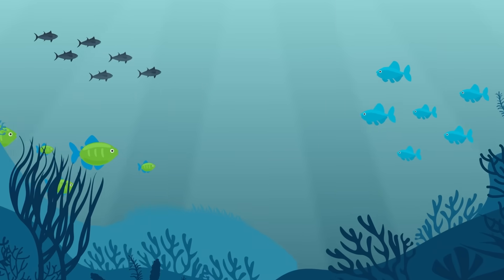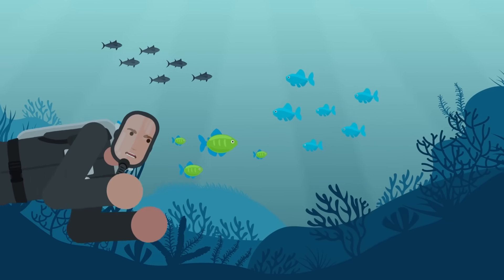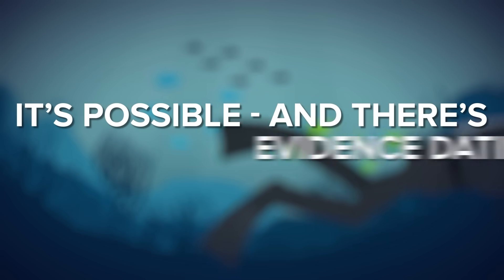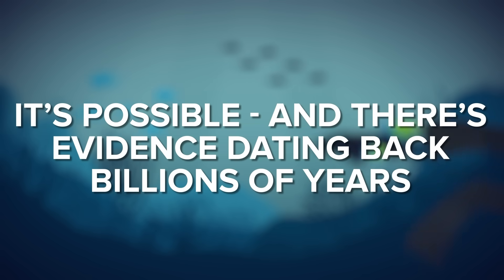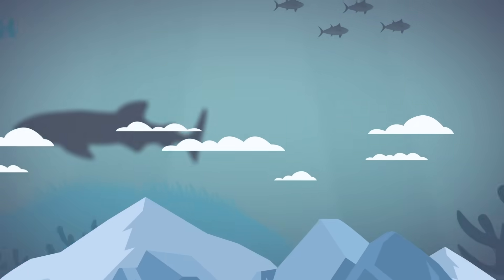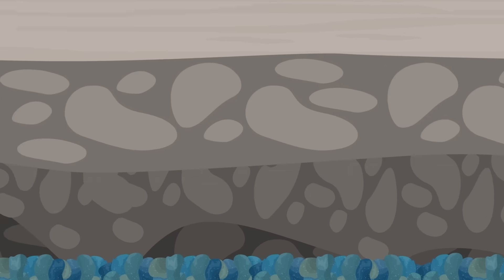Is our water truly our own? Did Earth's unique ecosystem generate our own water and keep it to this day? It's possible, and there's evidence dating back billions of years. While no living species on Earth has been around that long, there are objects that date back to the formation of Earth billions of years.